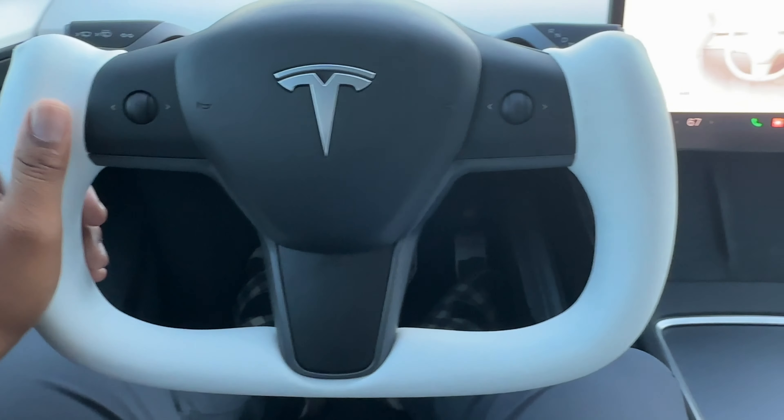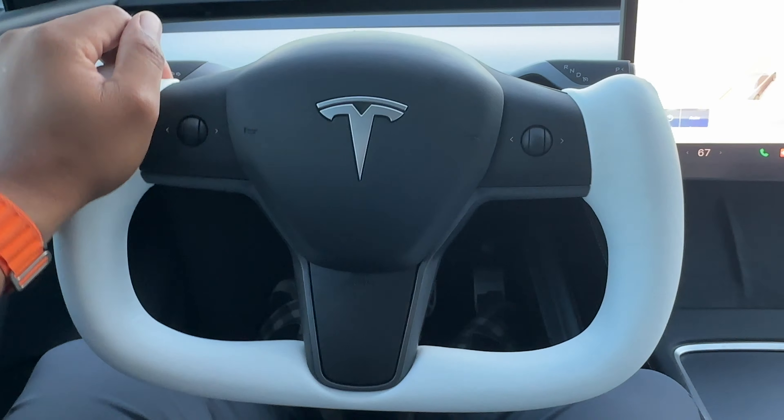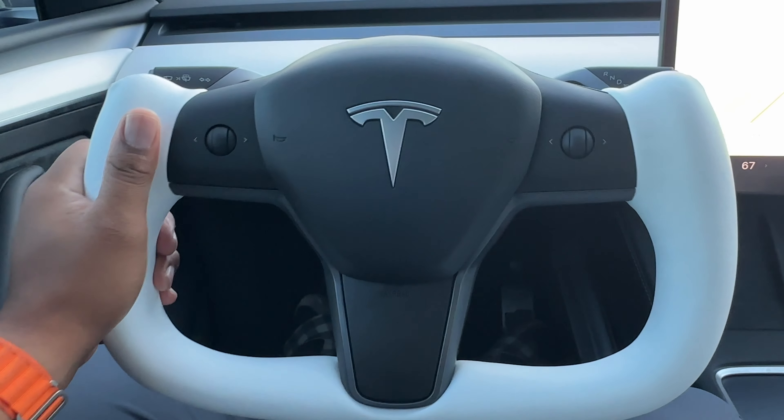But I said it's not perfect, so here are some of the reasons why. That flat bottom with wide sides that I said were so comfortable for my upper body — they sometimes get in the way of my knees when I want to lift them. I know I can raise the yoke, but then I'll lose that perfect ergonomical position. And when using FSD and the wheel is turning, it's not as easy to grab as a round wheel — you gotta kind of find where it is. And that's about it.